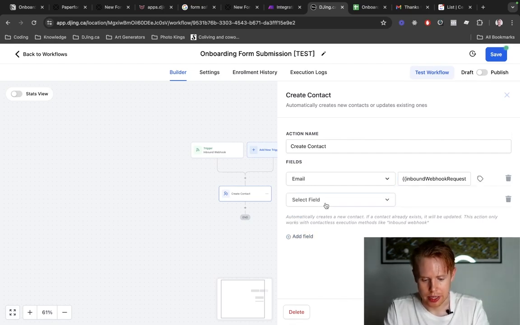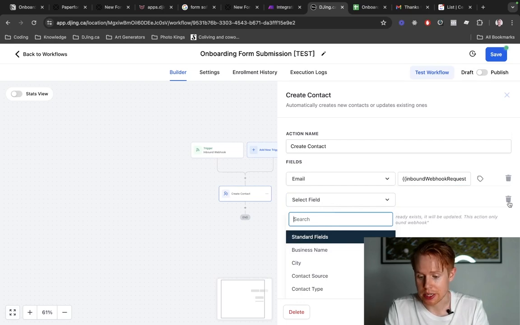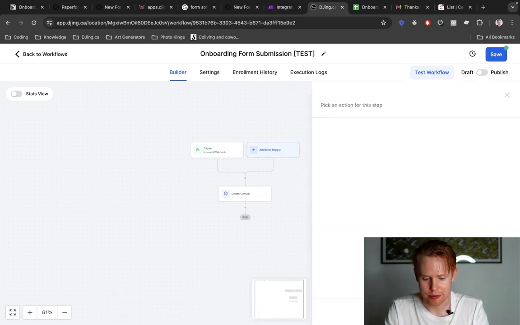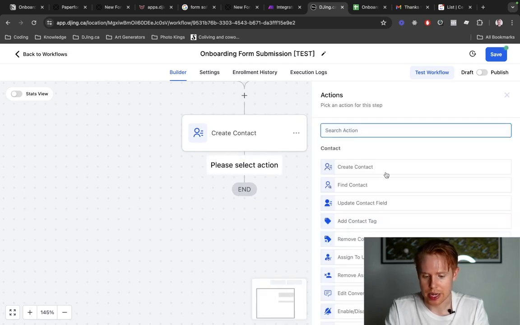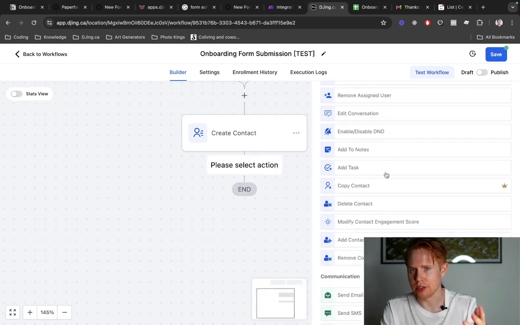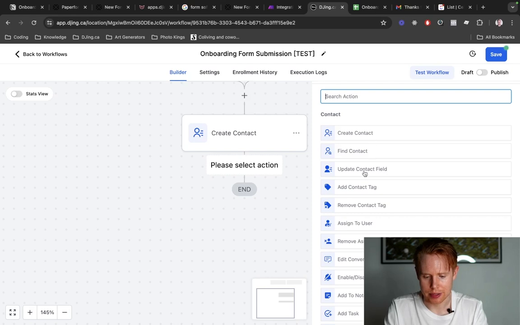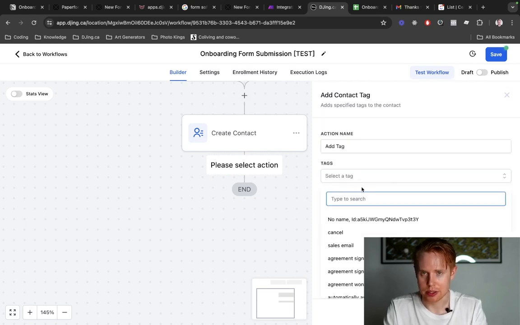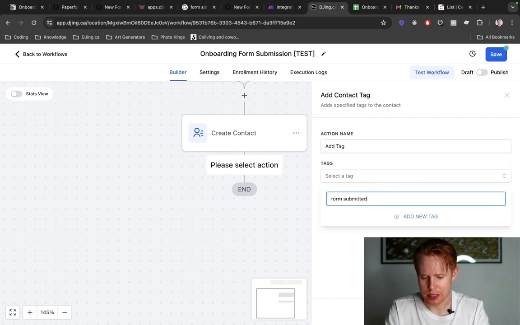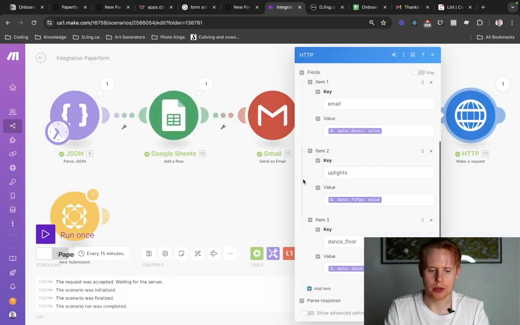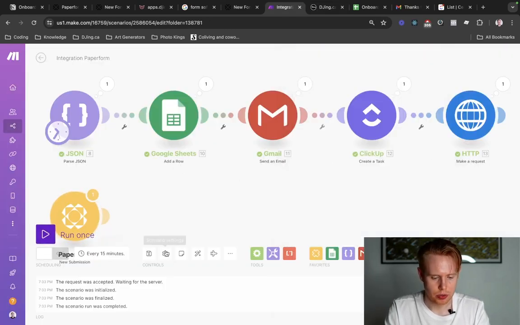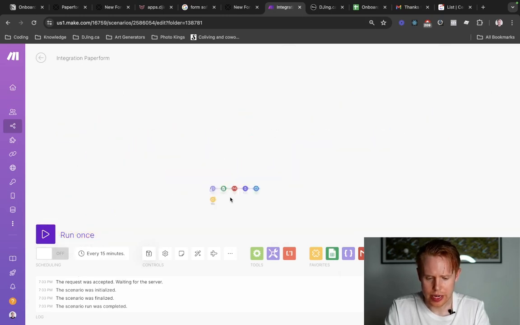Awesome. So we can add two more fields. I'm just going to actually leave it like that because I don't have these other custom fields in there. I'm just kind of going to show you what this looks like. And then from here, I could do anything in Go High Level. I could update all the fields. I could add a tag, for example, to that particular user. I could say like form submitted, planning form submitted, all that kind of stuff, right? I can do all of this. So that's really how you can use make.com to effectively do anything you want afterwards.